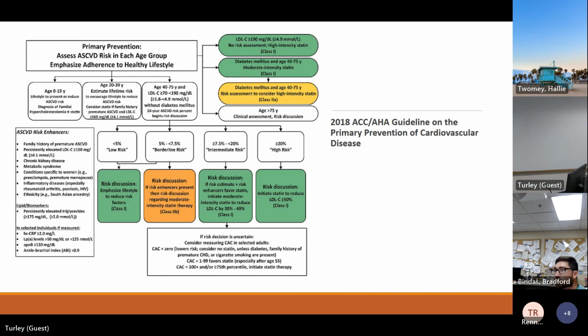So for those of you who have never heard these terms before, you're probably like, well, why not? I'm practicing standard of care medicine. We're taught that we're looking at mainly LDL and HDL, and we're treating LDL goals. Well, I'm here to tell you that it is in the guidelines. So these are the 2018 American College of Cardiology, American Heart Association guidelines. It's just kind of buried. So we're going to talk about this a little bit. And these guidelines are going to change, and they've already changed. I'm going to be showing you that. So this is a little bit of old news, but this is what we're currently using.